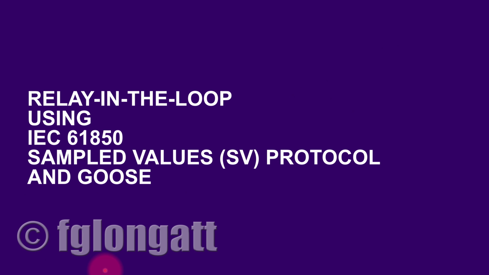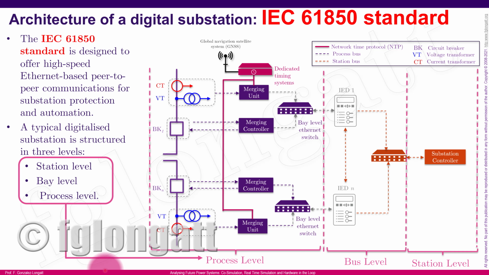Also, one of the things that I can do right now is relay in the loop, but using communication protocols, okay? If you are familiar with protection, communication, and control inside power substations, you must be aware of the European standard. Right now it's a universal standard, the IEC 61850, okay?